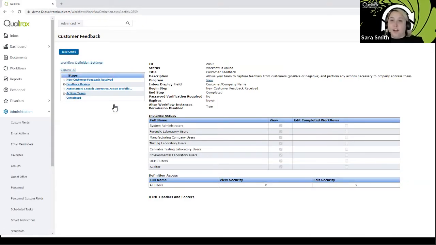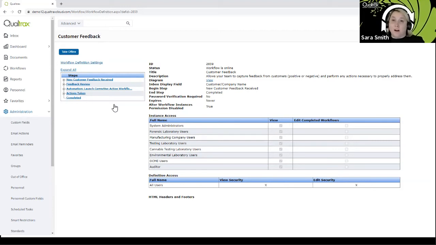And here we are in our workflow definition. So remember, as I previously mentioned, our two terms that we want to familiarize ourselves with are workflow definitions and workflow instances. Everything we've done so far today has really been focused on the workflow instance, starting a new instance, processing a step, viewing the data. Now we've turned our attention to the definition, and the workflow definition is the template for the workflow.